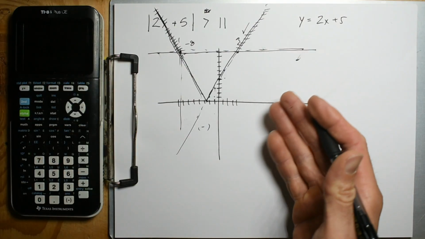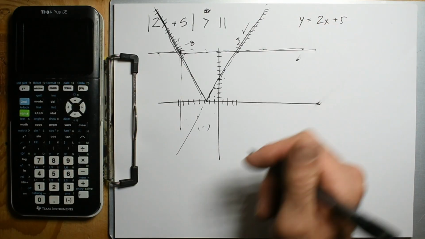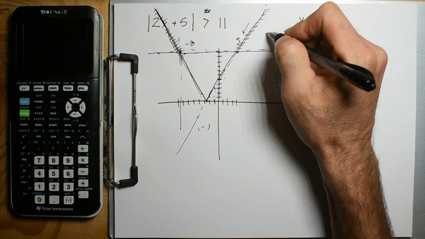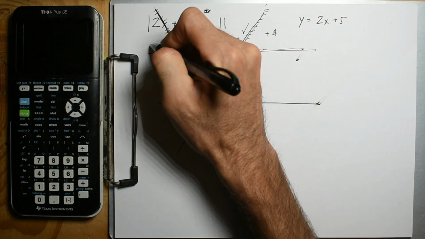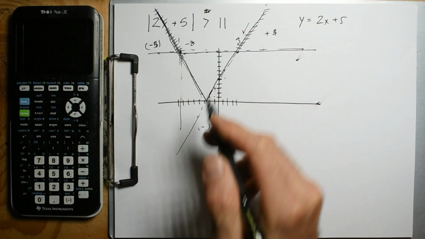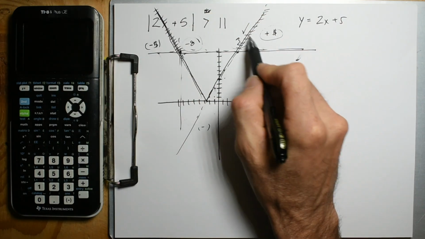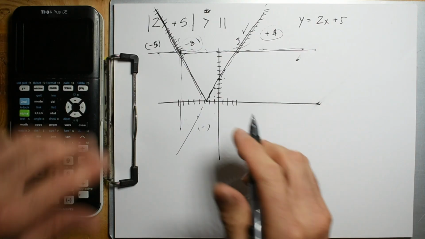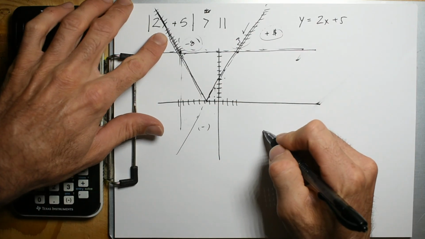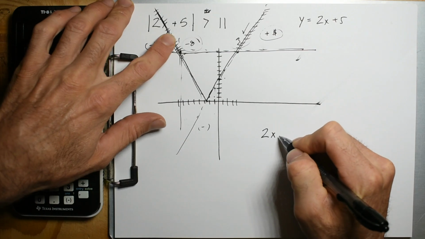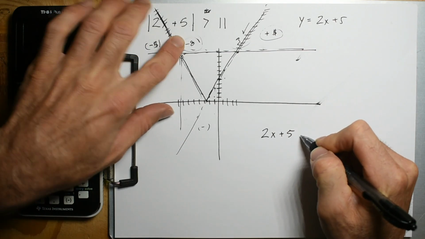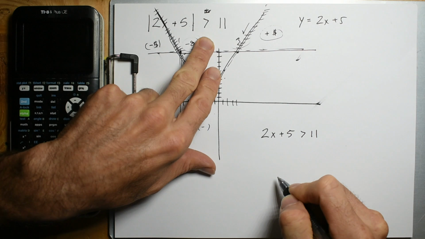And again, I think it's a great idea to think of this as positive money or negative credit, where if you pay credit, you're going to pay more. Pay positive money, you get to pay less. All right, so let's set this up as two equations. We're going to have 2x plus 5 is greater than 11.